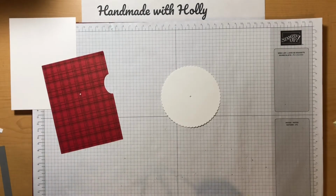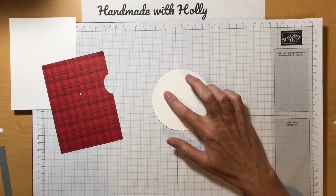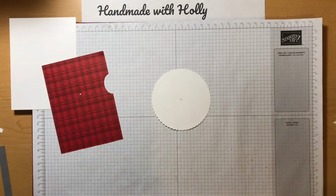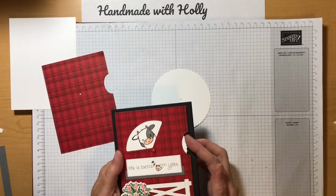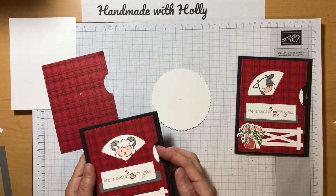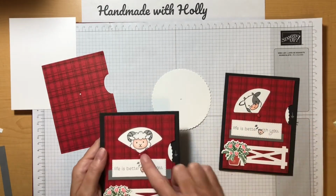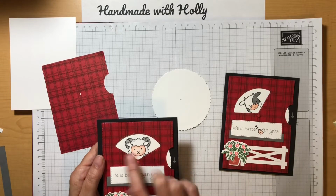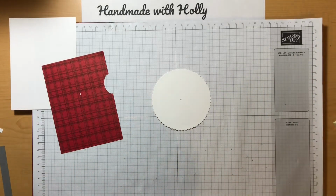Now, to get started stamping our farm animals, the most important thing is that we have to figure out the correct placement of where to stamp the farm animal so that it appears through our window. And you can see that in this version, I put the window off to the side, and in this one, I put it head on. And you have a choice of doing it whichever way you like.